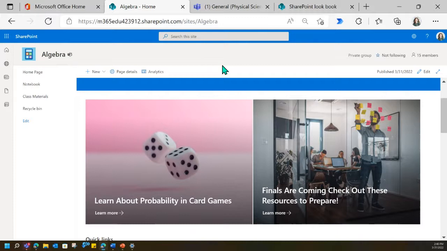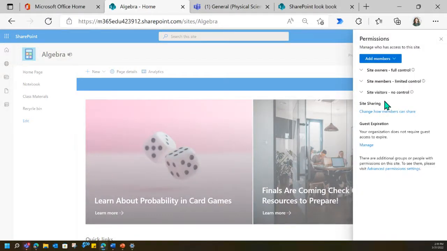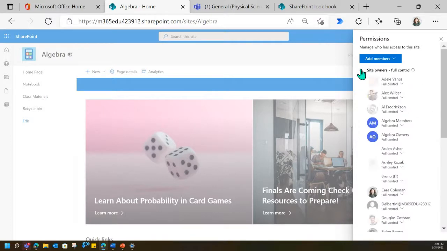Now, when it comes to your permissions on the sites, another thing that I also want to show you is templates. There are many templates available to you, but templates are only available to owners of the site. I really don't know why. I feel like they should be available to others, but I guess it's so that people don't mess up your sites. Your members should be able to edit the web parts as long as you permit them to do so. If you do want to manage the permissions, you can go to the cog icon at the top right-hand corner, and then there is a little tab that says Site Permissions. This will let you choose what your owners, members, and visitors can and cannot do.